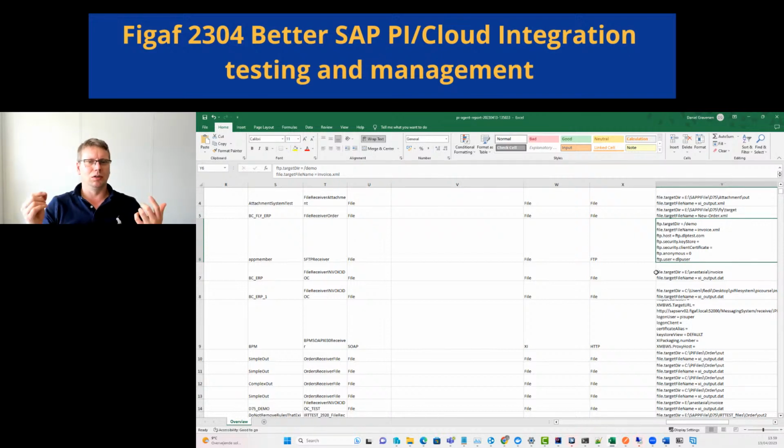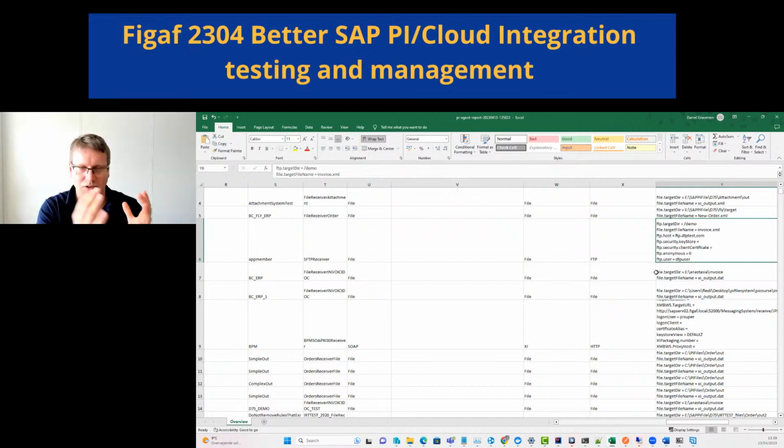So we're taking all non-transportable values that we thought are the most important ones that you actually want to see, and putting them into this table, so it's easy to manage and show what is actually important for you to see here. And obviously you won't see passwords because in most cases we cannot do that anyway. But I hope you can see how this can improve your experience, both when you're doing migration from PI to cloud integration, but also when you're working just on normal development processes.